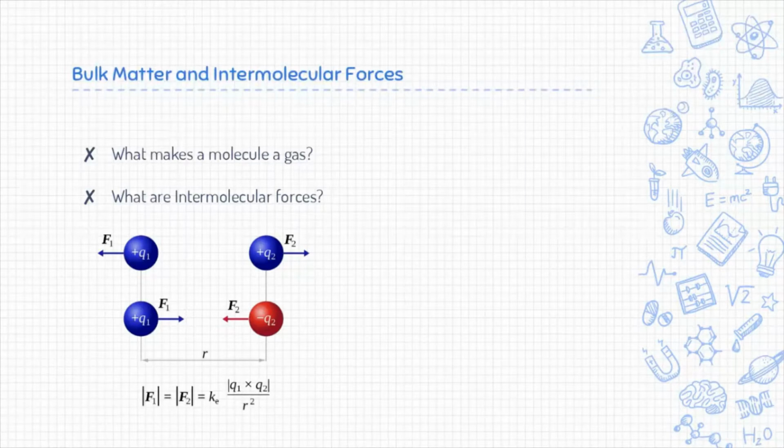If there was one molecule of water in a vacuum, and the temperature was below freezing, would you consider that molecule to be an ice molecule or solid water? If the temperature was above freezing, would you consider that molecule to be liquid water? Does the property of the molecule itself change when the phase of the substance changes? Anyone have any answers? Well, you could probably answer my first question: what makes a molecule a gas molecule?